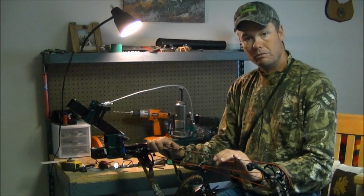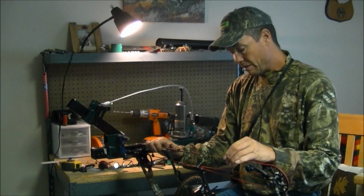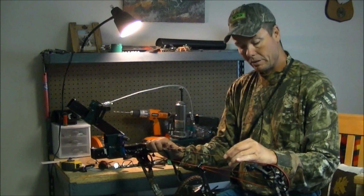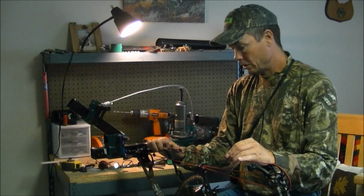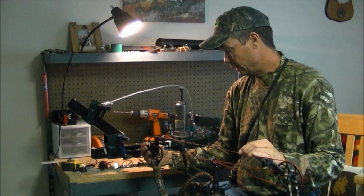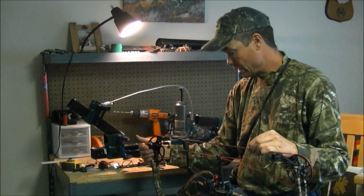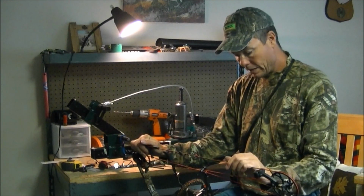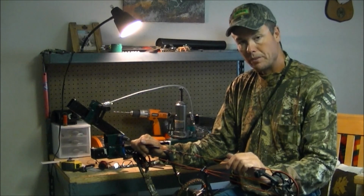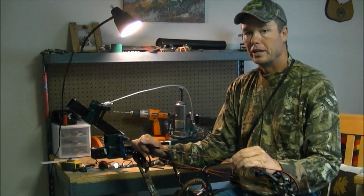I just love what I'm getting out of these Vapor Trails. You know, Z7 ain't the fastest bow on the planet. So I don't care. I haven't chronographed it with this one. But I highly recommend the Vapor Trails. I think they're just awesome. Everything that I've done with them, which is only just a couple of times, has been just top notch. No problems, no worries, ships quickly, great strings. Give them a try.